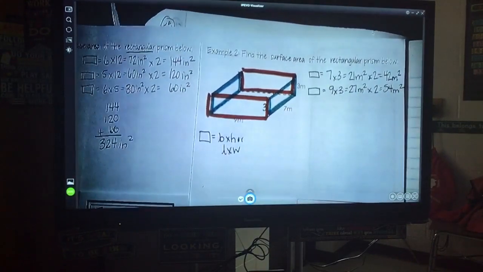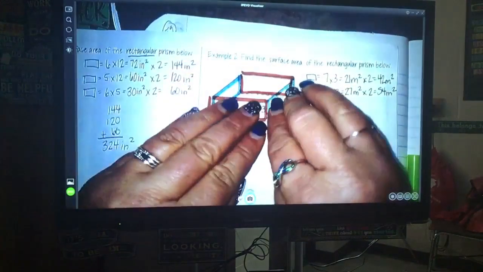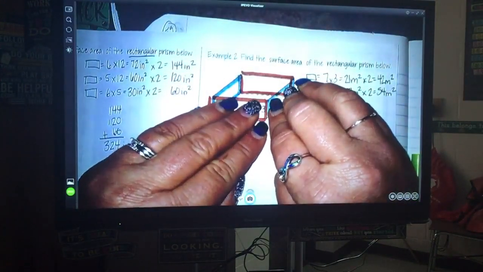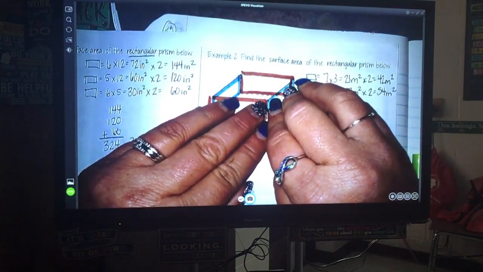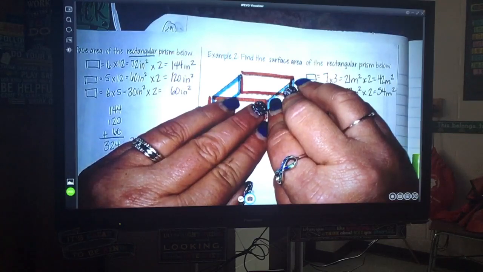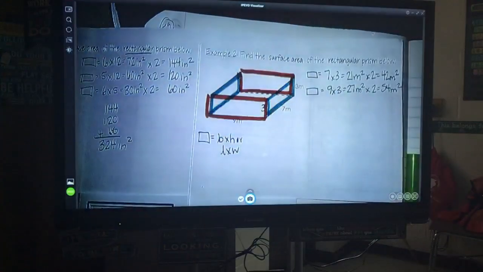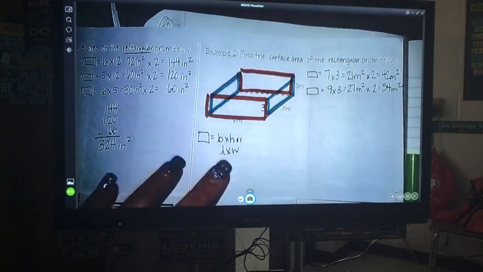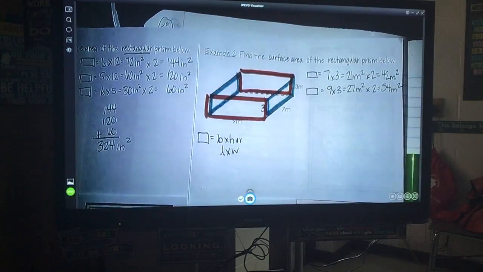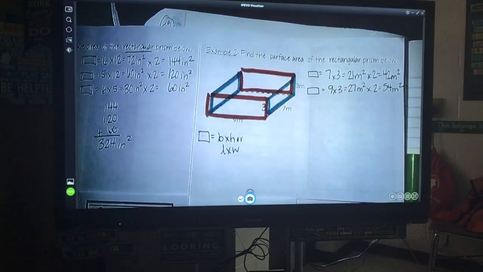All right, and then the last one is this top shape. Now technically, looking at this top shape, I don't have any numbers. So how do I figure out what I'm gonna be multiplying? All right, Jack. There's 9 and 7, and you use that for the other two. So there's also a 3. I use that one too.